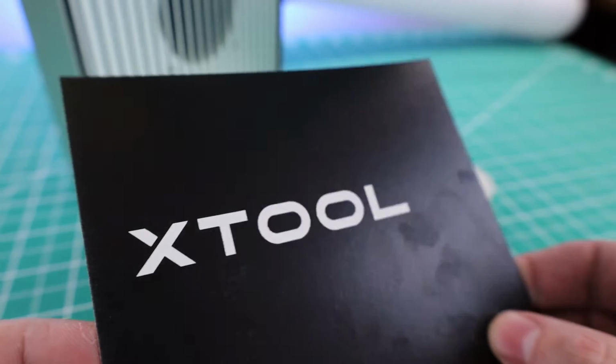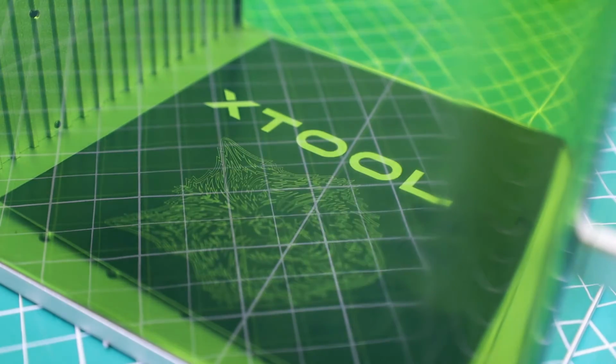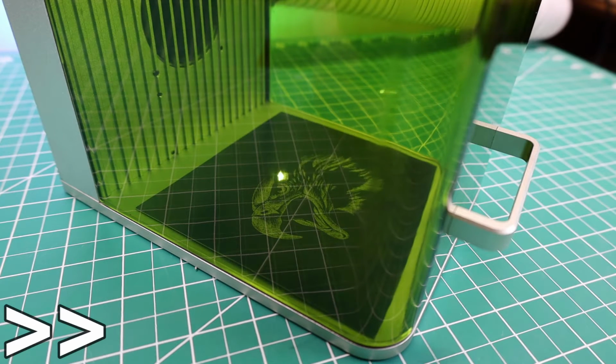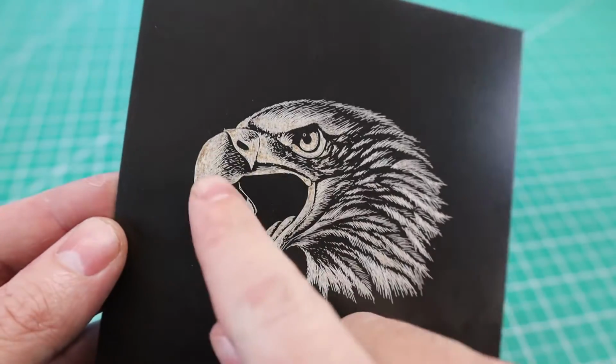But for the next test, it's going to be a bit faster, as you can see it working in real time. And I would say it came out pretty good for a 3-second job. I also did something that was a little more complex, but this one only took 30 seconds. And looks pretty good, but it has some kind of burnt parts. So the power setting might be a little too high.